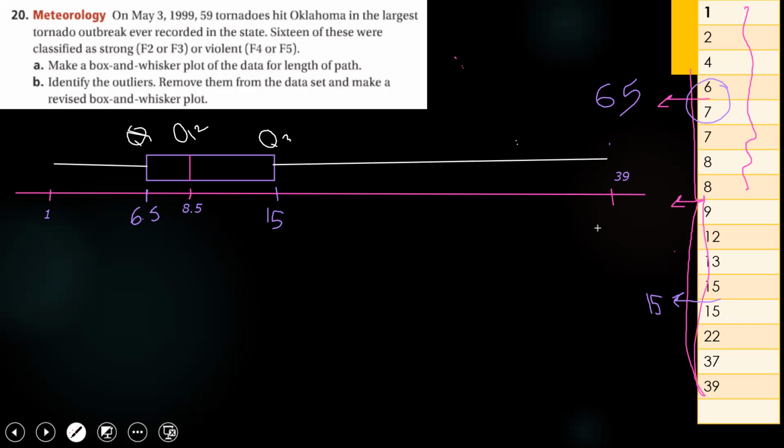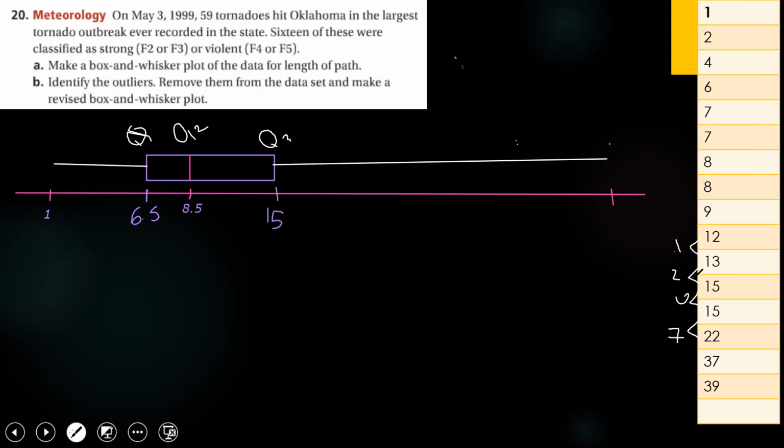Now, the second one, let's identify the outliers. Where's the outliers here? 22, 37, and 39. 22, let's look at 22 here. How can I find the interval? The outlier here. So let's erase what I wrote here before. To find the outlier, I will look at which point is far away from the others. So let's see, here we have 1, here we have 2, here we have 0, here we have 7, but here we have 15, and here we have 2. So as you see, the difference between each two values are 2, 0, 7 is accepted, but after 37 here, as you see, we have an outliers. So both of 37 and 39 are the outliers. Yeah. Because they are far away from the other values.